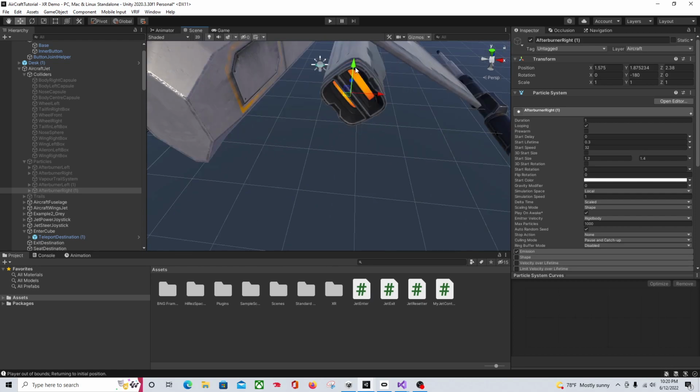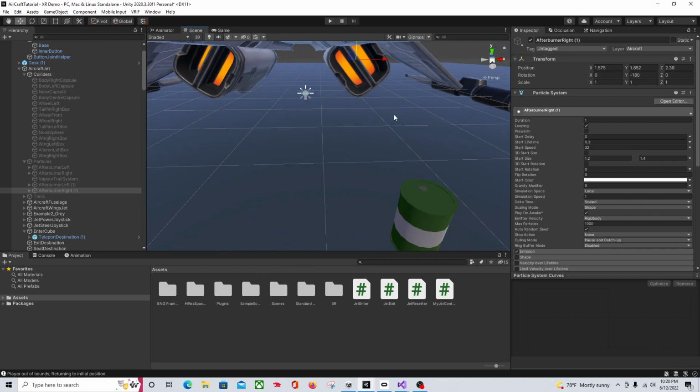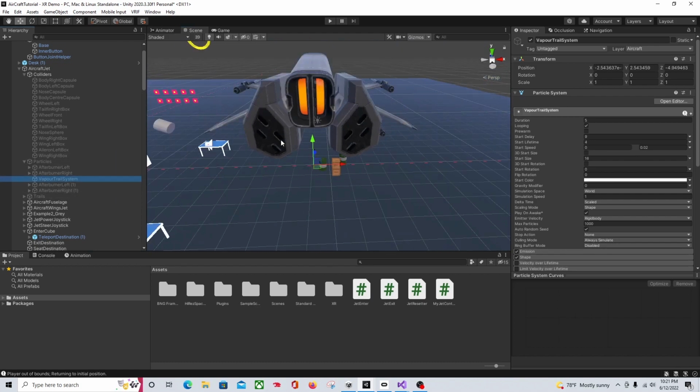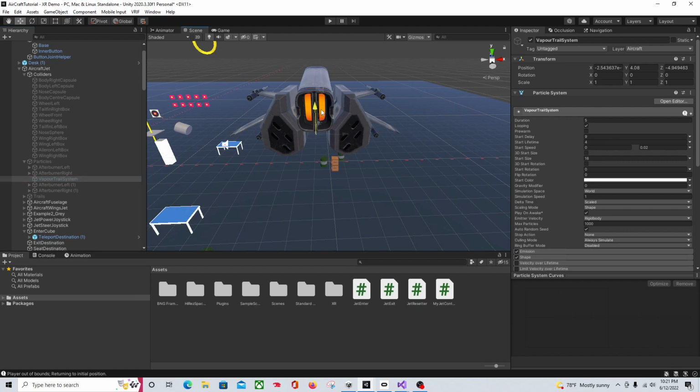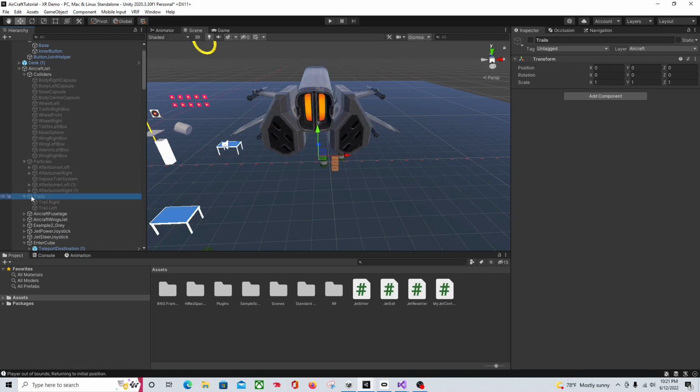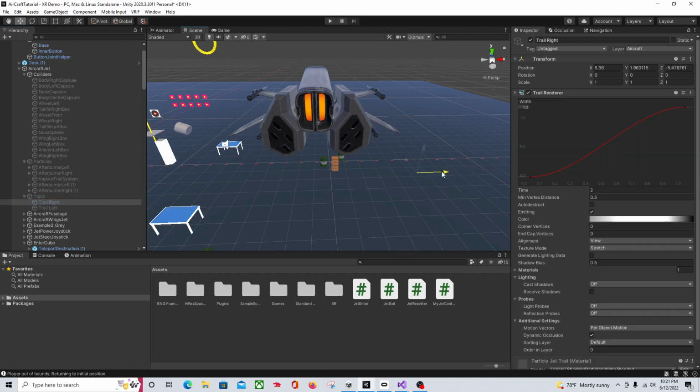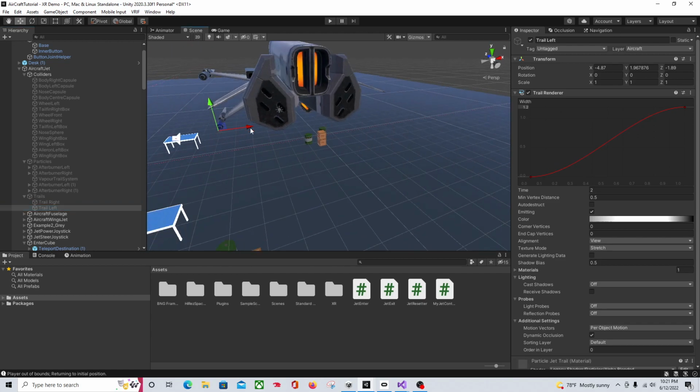You know, the only time you're going to see this is when you jump out of it, but that's enough to kind of want to play around with it so it looks cool. All right, and then vapor trail system, there's only one, and I just kind of put it up in the middle somewhere. And then for our trails, I just kind of put these out at the wings, ballparked. This is the vapor trails that it leaves in the air. You can get it more perfect, or however you want to put it, on the wings or whatever. Okay, so let's jump into VR and see what it looks like. That should be all she wrote.